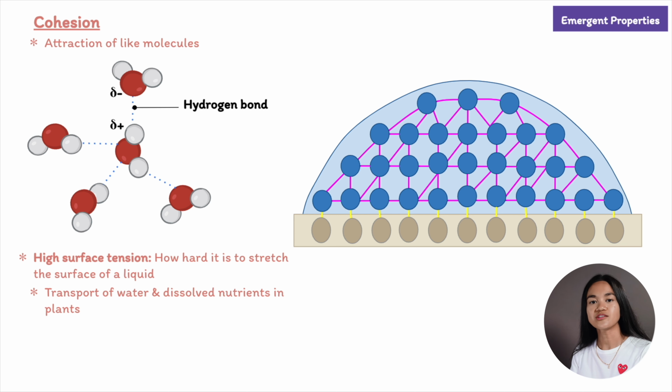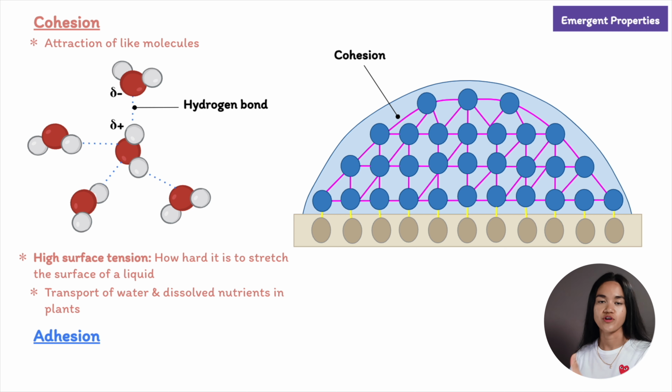Okay, so that's cohesion. There's also another force called adhesion. Cohesion is the attraction between like molecules. Adhesion, on the other hand, is the attraction or linking of one kind of molecule to another type. Alright? For example, in plants, adhesion of water by hydrogen bonds to cell walls helps resist the downward pull of gravity. So water molecules are able to link to another type of substance.